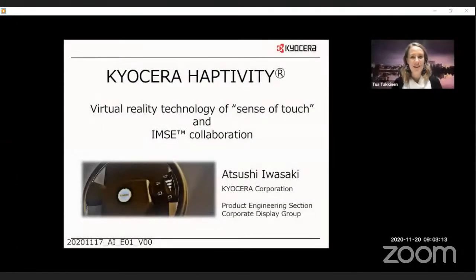And now it's time for the next presentation of the day. Capacitive touch is quickly growing in popularity for a wide range of use cases in many markets, and the superior performance of capacitive touch implemented with IMSE technology makes it particularly appealing. However, in some use cases, as capacitive touch controls replace mechanical buttons, tactile feedback is needed. And that's why haptics have become so important. I'm very pleased to introduce Iwasaki-san from Kyocera, who will tell us about Haptivity, Kyocera's haptic solution. So please, Iwasaki-san, the stage is yours.